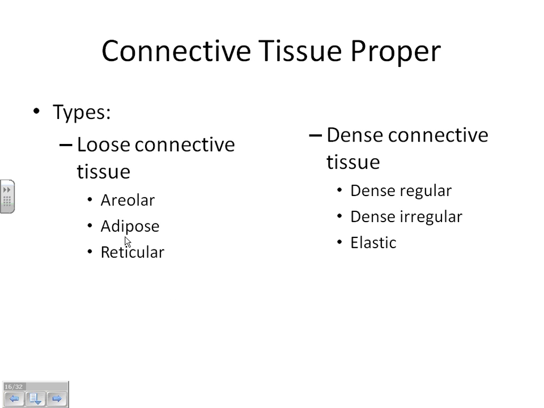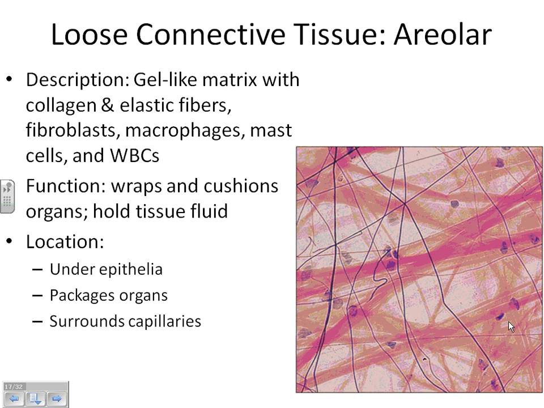Okay? So last time I think we did the loose connective tissue. Is that what y'all told me? Okay? So this one is areolar connective tissue. The matrix or ground substance is the white in the background. You can see collagen fibers and elastic fibers. Those dark purple dots are the nuclei of fibroblasts. How do I know they're fibroblasts? Because this is just plain connective tissue. So the cells are going to be fibroblasts. What is the function of areolar connective tissue? It's a cushioning. Okay? It provides strength to wrap around your organs.